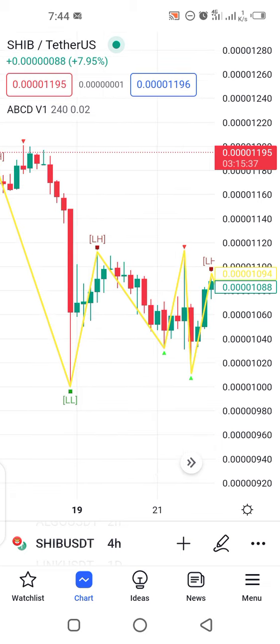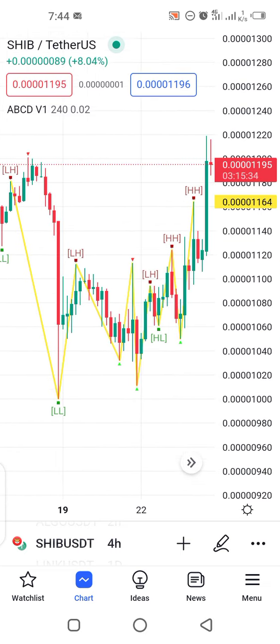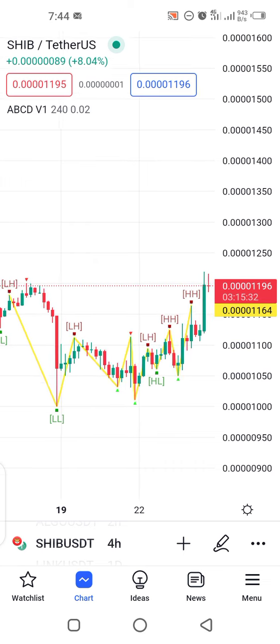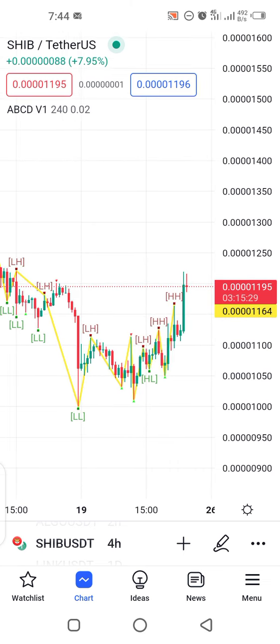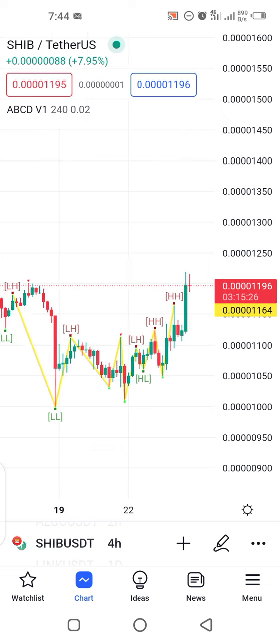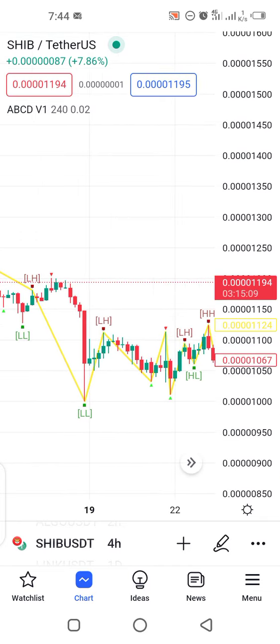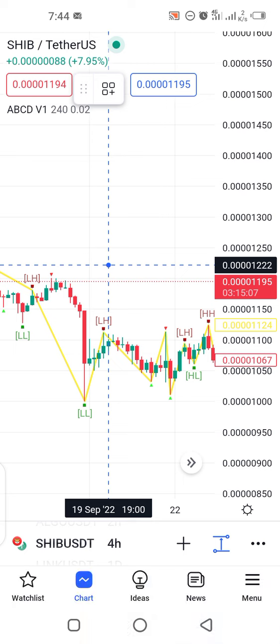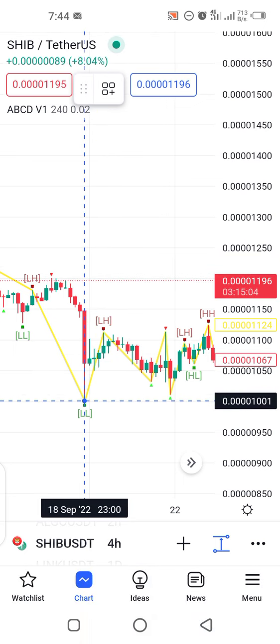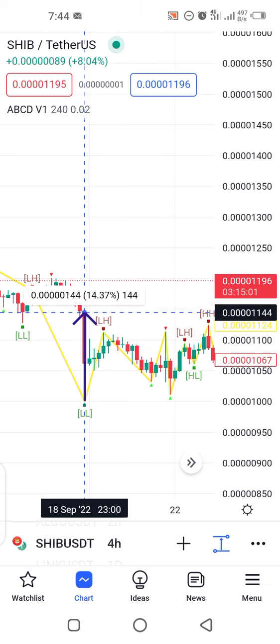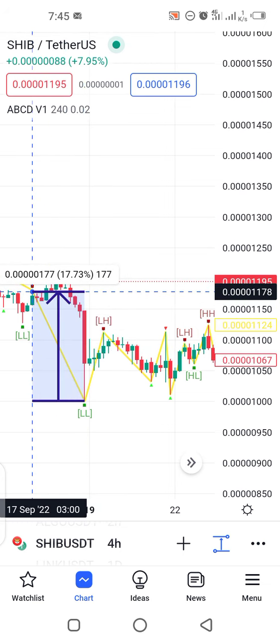Now someone may say, Julius, what should be my take profit? I usually advise all people, where we are right now in the market, to take a maximum of 2 to 3% from the market. So if this indicator can guarantee 2 to 3% in the market. But if you don't have fear, I usually advise you measure from the lower low and get your take profit from the previous lower high, which is here.